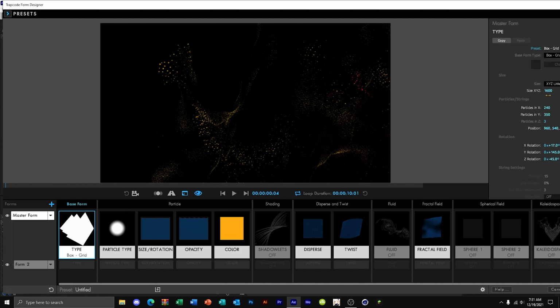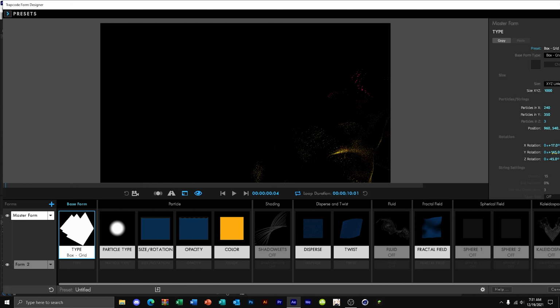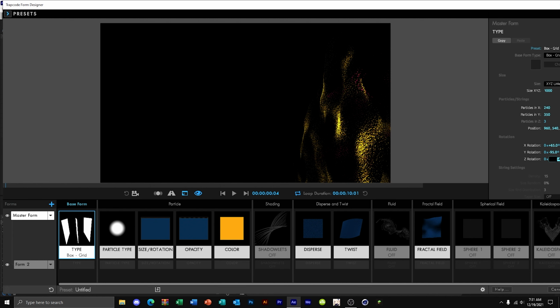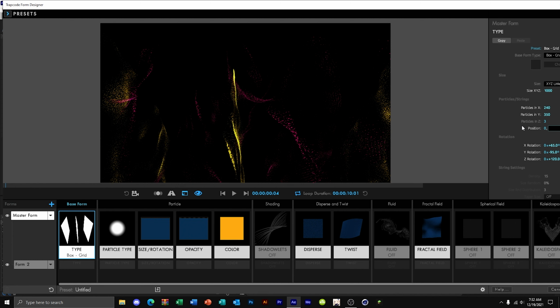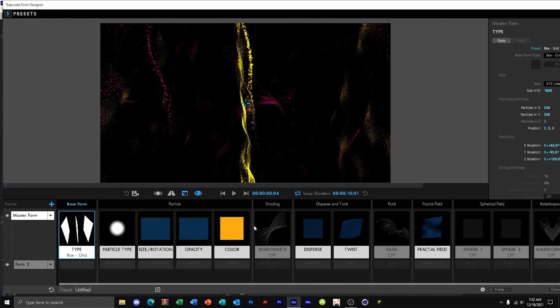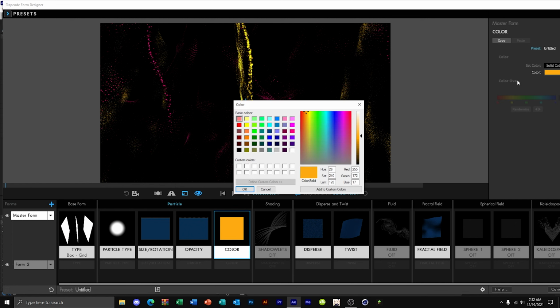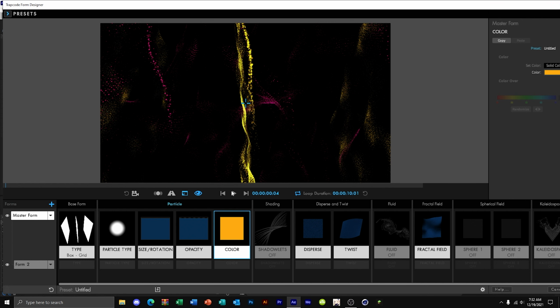This one will be at least I would just move this back to 0 here. And then this one, we can say this can be whatever color it is. Okay, that one doesn't look good.